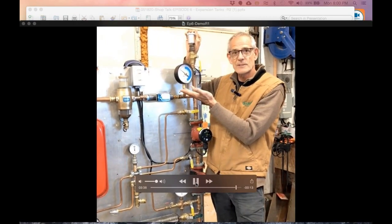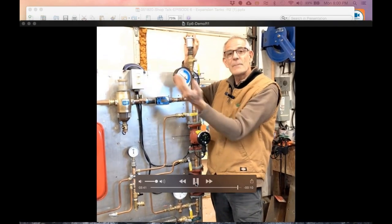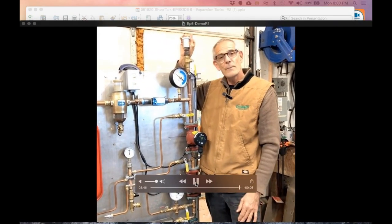You pull your system into a subatmospheric condition, and now any air vents on the suction side of the pump are sucking air in. That's why you've got an air problem. So I hope that makes sense.